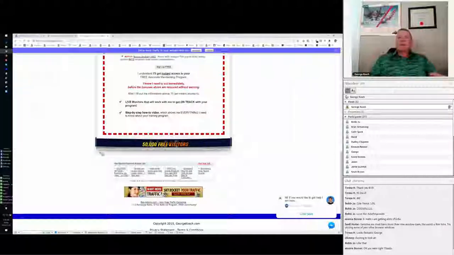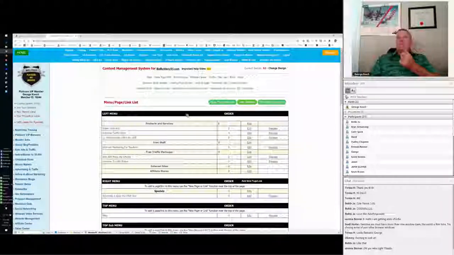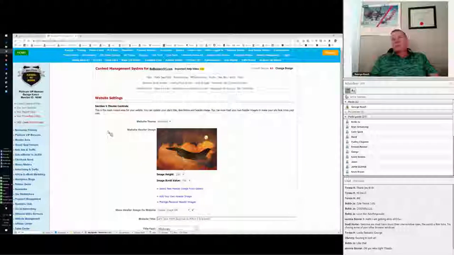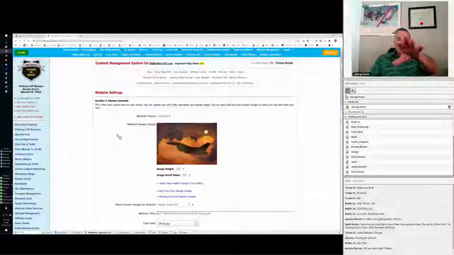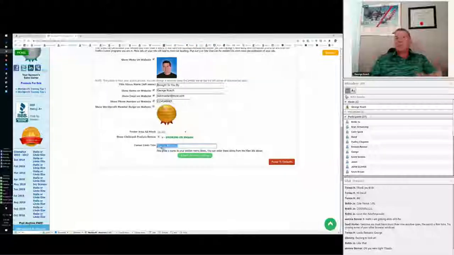Going back in, you're probably thinking, well, what are all these settings and things? Well, they're all under site settings right here. Click on that, and this is where the fun begins. Since we're showing you the bottom menu, if you go all the way to the bottom, that's where the control is for that. You can give it a name. I call it special websites. It could be affiliate websites, and normally that would show up there. Okay, I'll fix that code so it outputs.